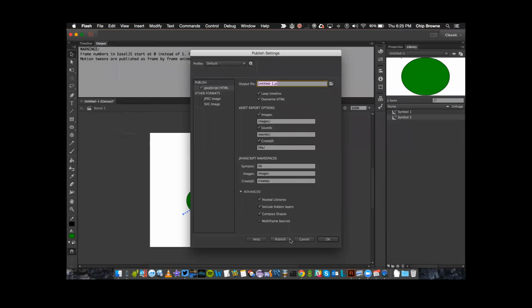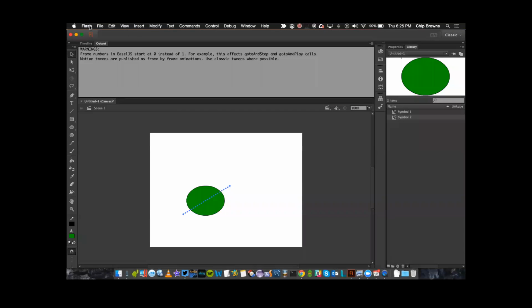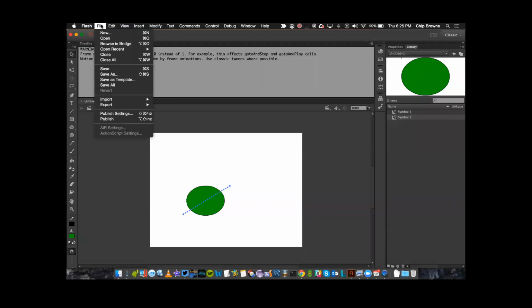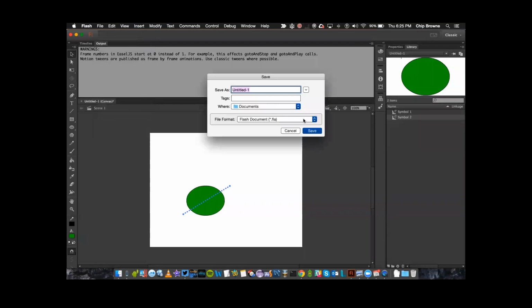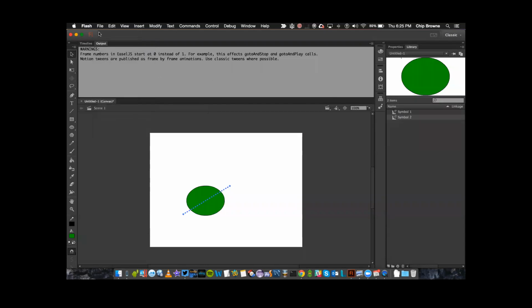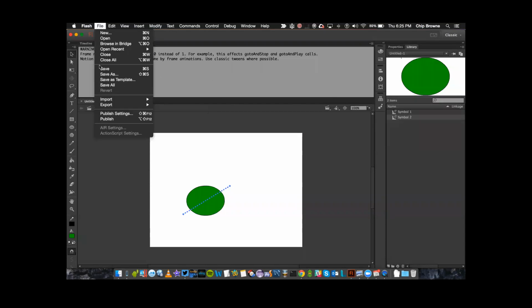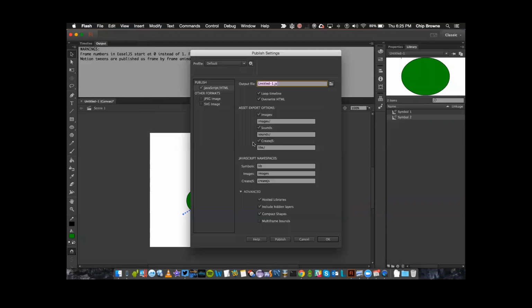I'm just looking for the exact part of this that I want to show you. Export, I don't think it's the save as that I want to show you. It's not this screen. I'm looking for a particular screen that has the different settings on it.